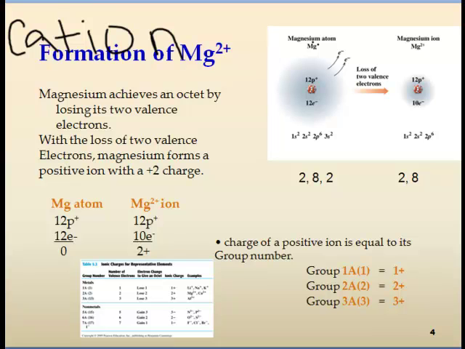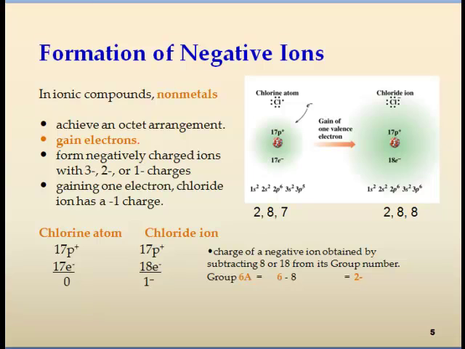Next, we will see another kind of ions that atoms can also form, and those are the anions, or the negative ions. I remind students that if you don't know which ones are which, then go with the word anion, a negative ion, and the other ones will be the positive ions. An example, we will look at a non-metal.